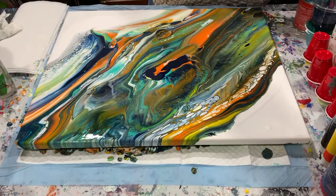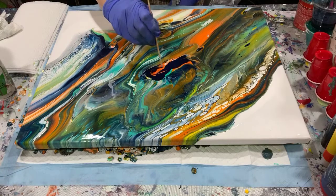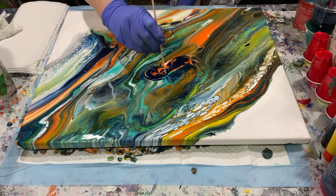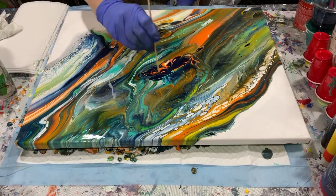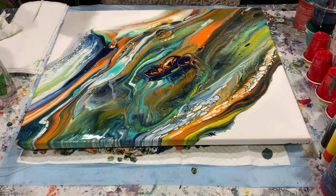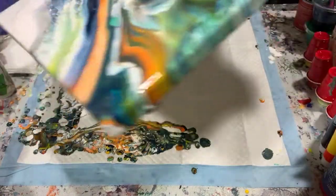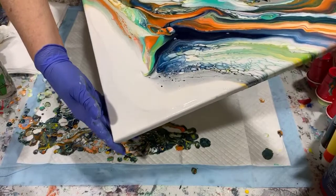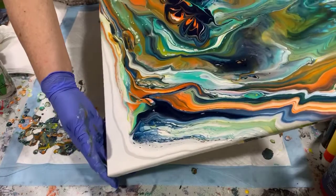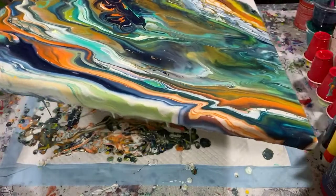And I am going to run my skewer through this blue, just to give it a little bit added design. And I am going to tip to this far corner here. And bring it back.